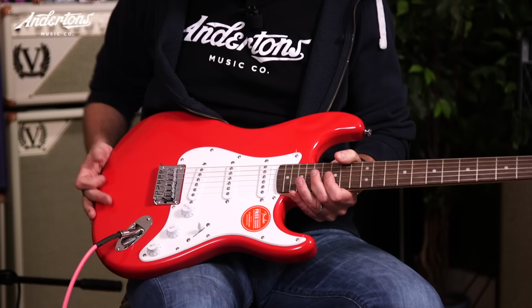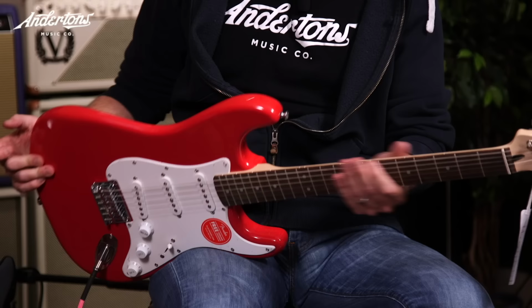It's a hardtail, so no tremolo system on this. Three single coil pickups with a five-way selector, so all the Strat tones you'd hope to hear. Affordable tuners, the same tuners that the Epiphones have got. So actually the Mustang is winning as far as tuners go.